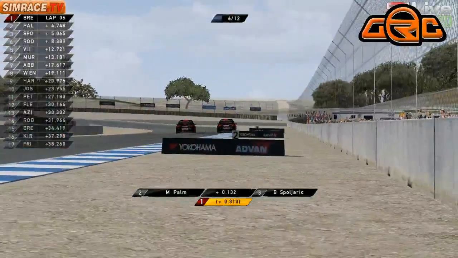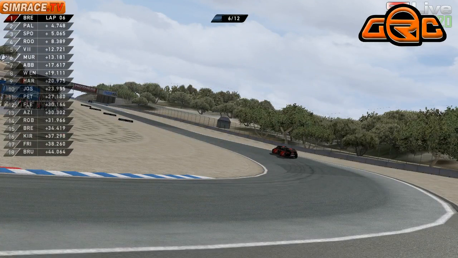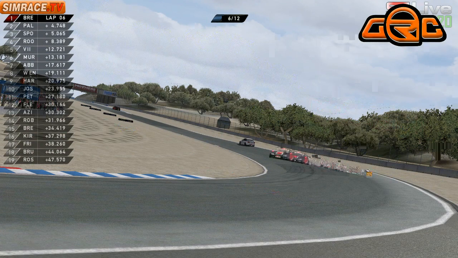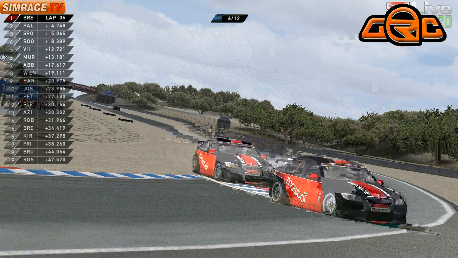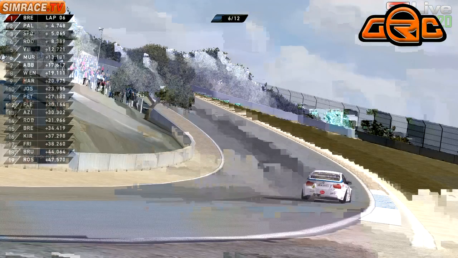He's having a move. Palm's not really going for any kind of riposte. He's just gone to tuck straight up behind. Don't have a go at this corner. My goodness me, do not have a go at that corner. As they both run right the way out to the edge.